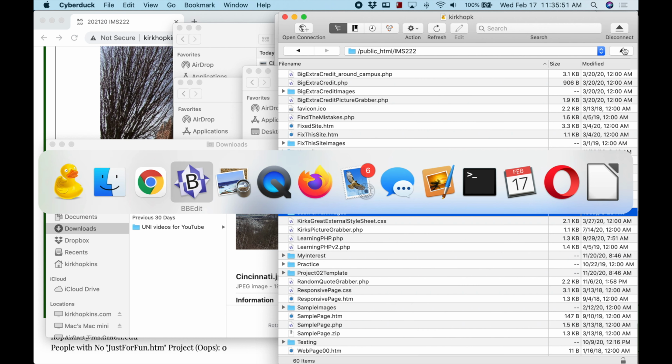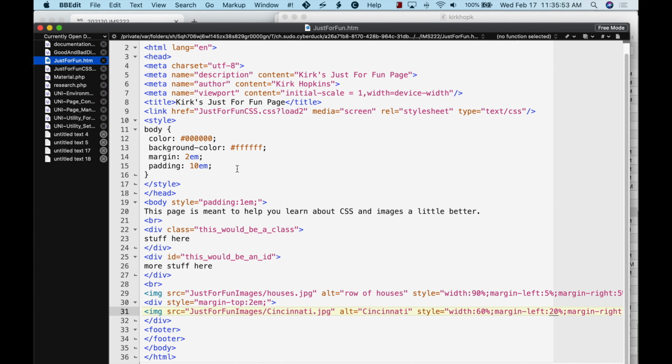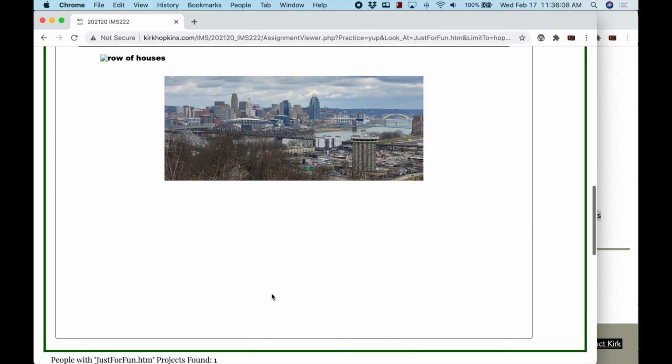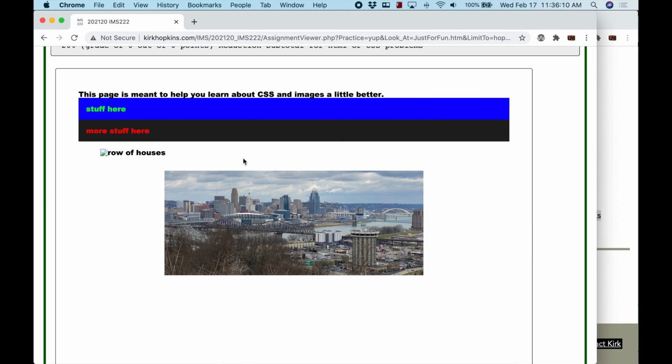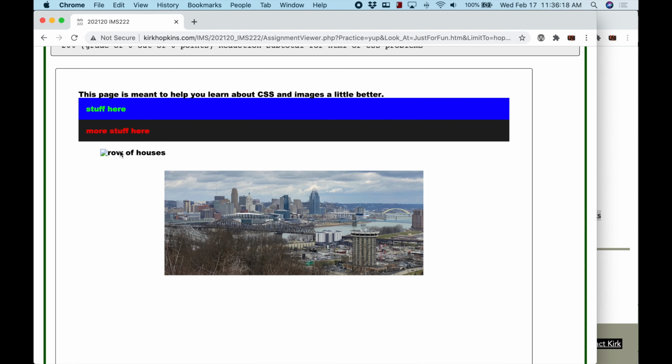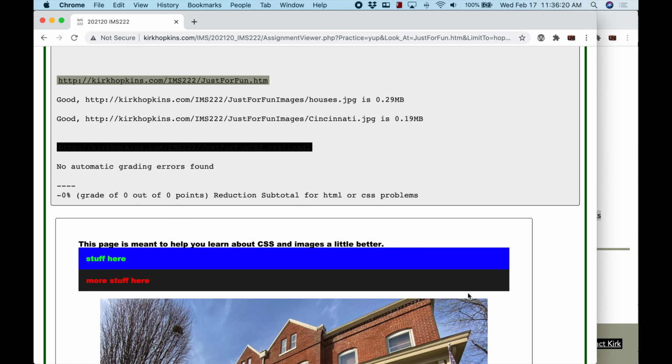This is just a recap. I have it referenced, calling the folder that it's in, and then the image name. Everything has to match up and be case sensitive correctly. So if I had a capital houses, it depends on your server. It might work, it might not. And with Bluehost, it does not work. So I've got a broken image. I'm going to change it back to the lowercase houses name, reload my page, and voila, it works again.